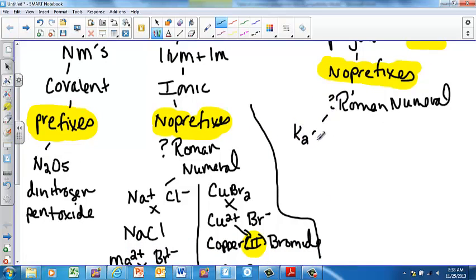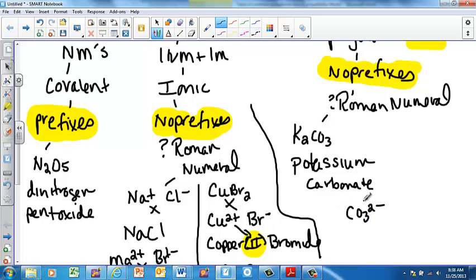For example, if I had, let me separate it out here just a little bit, let's say I had K2CO3. Okay, well right away I've got more than 2 atoms, so we know it has to at least be 1 polyatomic ion. Okay, so I find I've got carbonate, and my formula here is going to be potassium carbonate. Okay, the reason I knew that there had to be 2 potassium ions is if I were to uncrisscross it or write the charges, carbonate has a 2 minus, and I needed 2 potassium 1 pluses to get those to balance out. Alright, now on the flip side, let's say we had iron 3 phosphate.